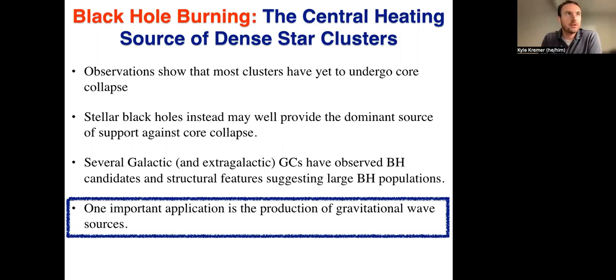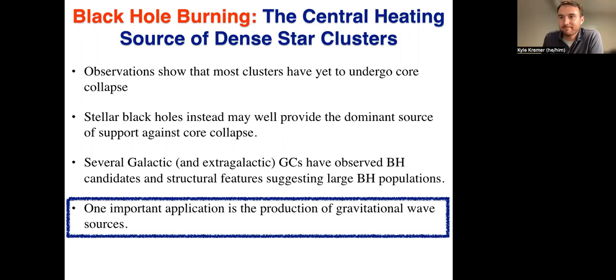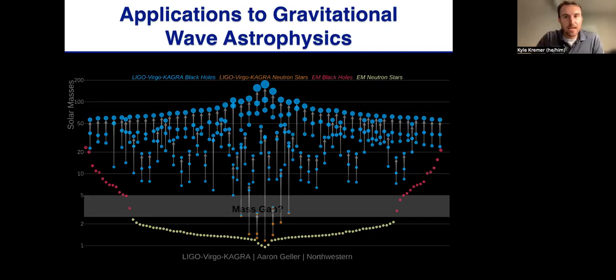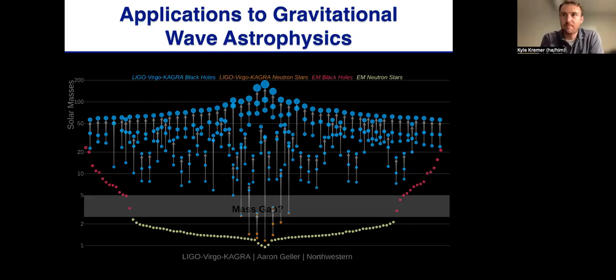Any questions? Over the past roughly five years, this is the famous plot from LIGO showing all of the black hole binary mergers detected so far. At present we have of order a hundred separate merger events, which is pretty astounding given the first one came only about five years ago. Even though there's been a very quickly growing population of these black hole binary mergers observed, the details of their formation mechanisms are very much still an open question in the field.